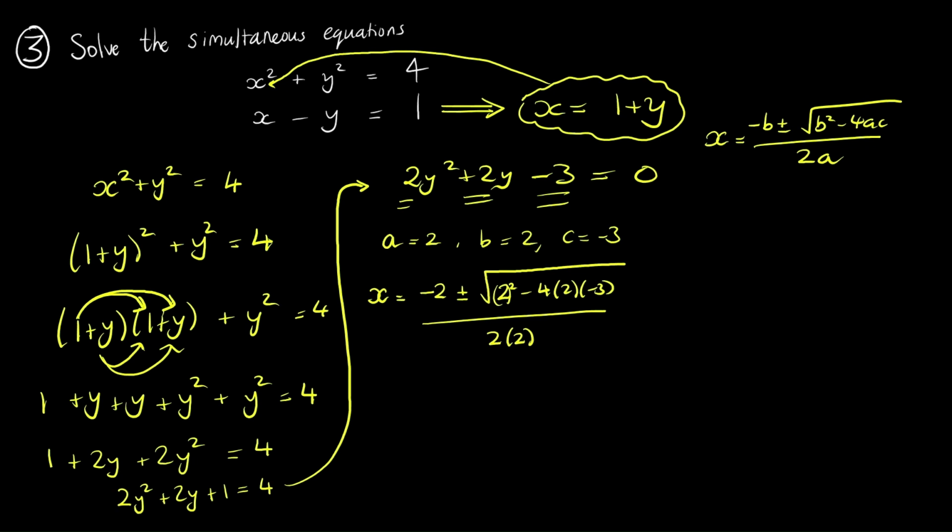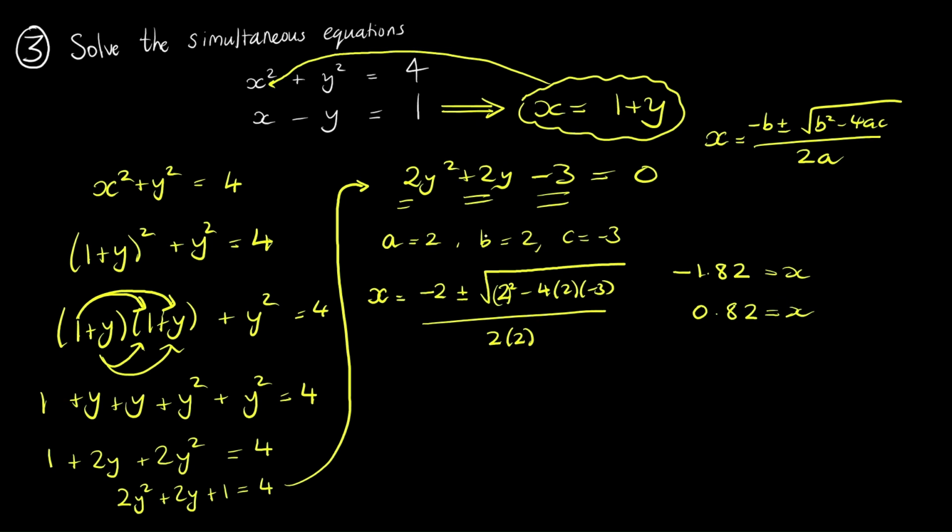Okay, so first value I'm going to get, when I put the minus in, I get minus 1.82. Doing that to two decimal places, it'll tell you in the exam. And then if I change that to a plus, I get 0.82. I've done both to two decimal places. So these are both x values.